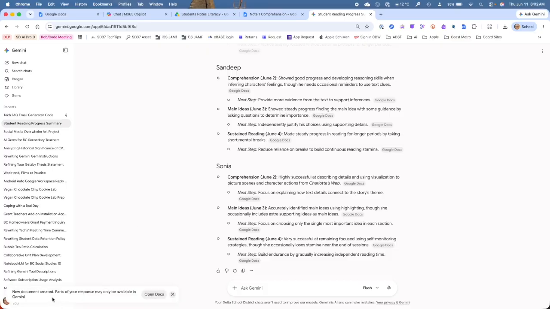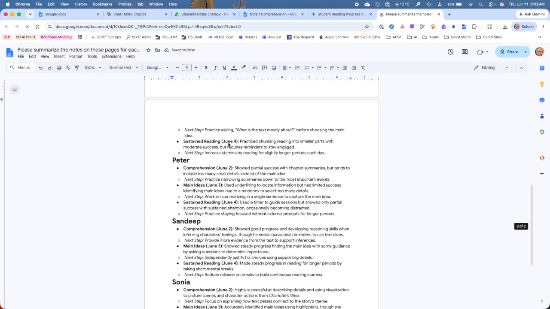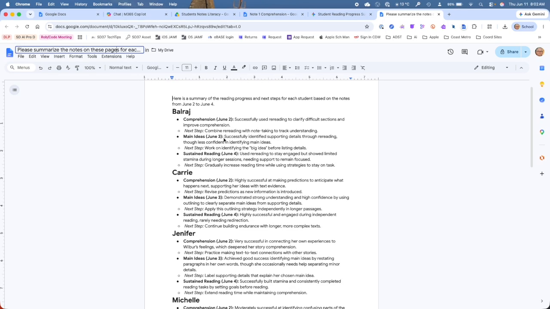Okay, now it's done. And I just click on Open Docs. And there it's nicely gathered all of my notes. And then again, I can click on the folder to organize it, so I put it somewhere where I want. Now the name of the file is always the prompt, so you can just click on that and rename it to whatever you want and then organize it. But now you have some notes here that are summarized and kept together quite easily just using Gemini.